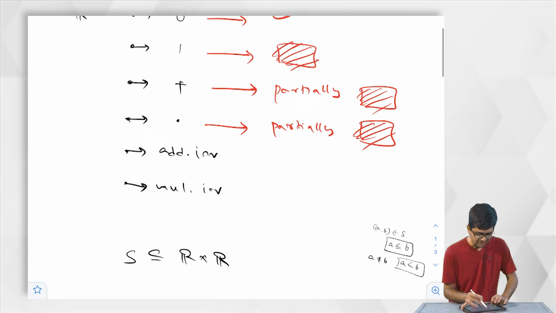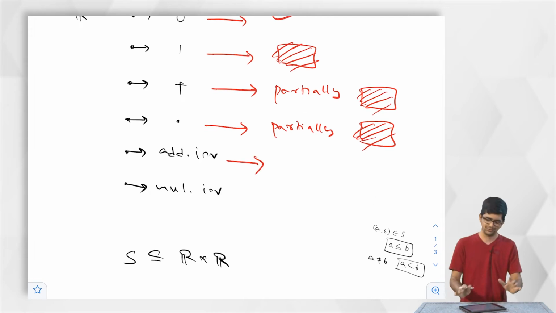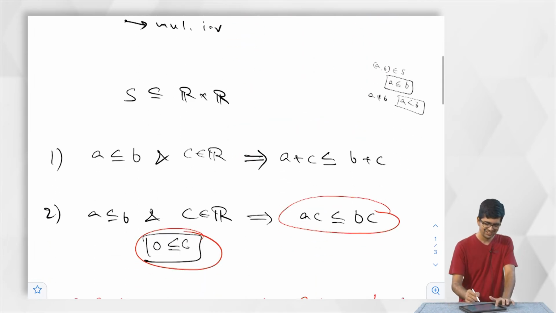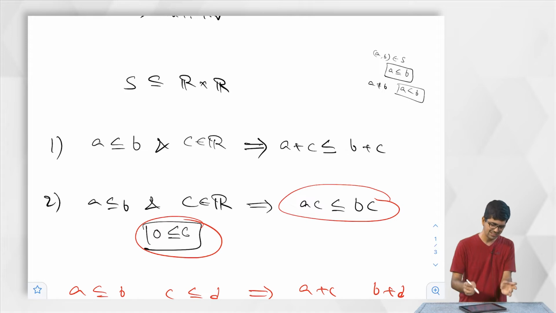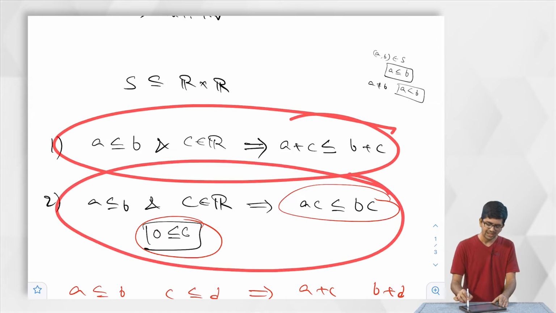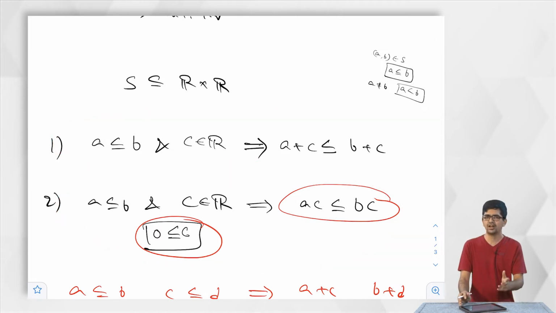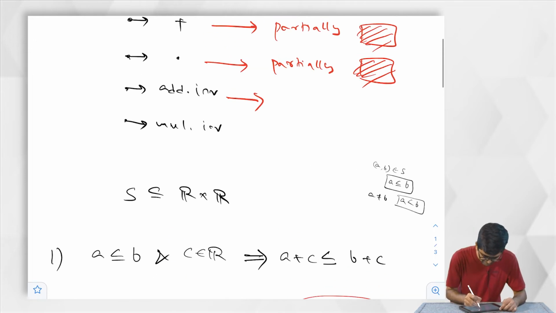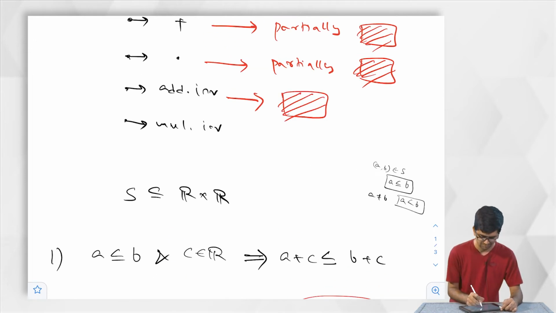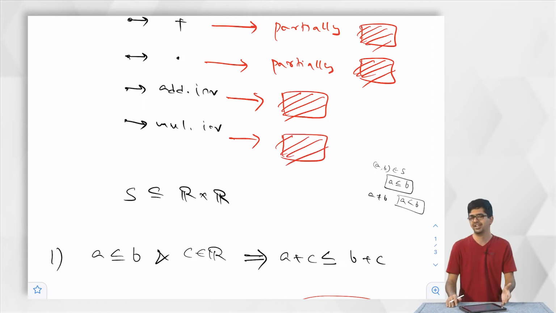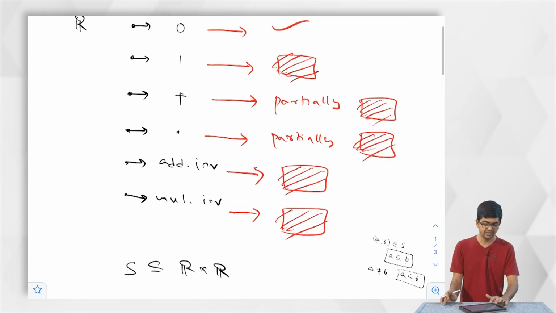Now for the additive inverse, absolutely no condition is mentioned here, at least I cannot see one. Suppose A belongs to R with A greater than or equal to 0. These two conditions do not say anything about minus A being greater than or equal to 0 or less than or equal to 0 or anything like that. So we will see that also. This is absolutely nothing, and similarly for the multiplicative inverse. Suppose I know something about A, I do not know whether it implies anything about 1 by A or not, it is not very clear.